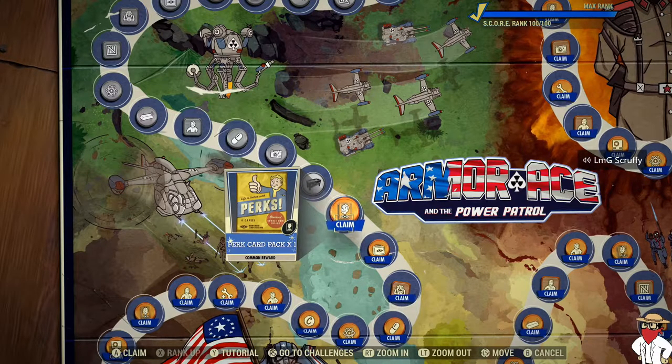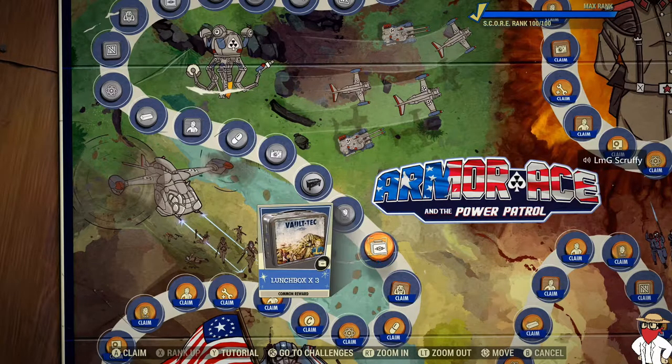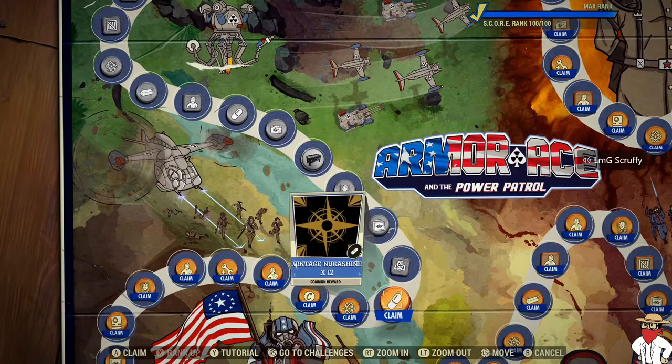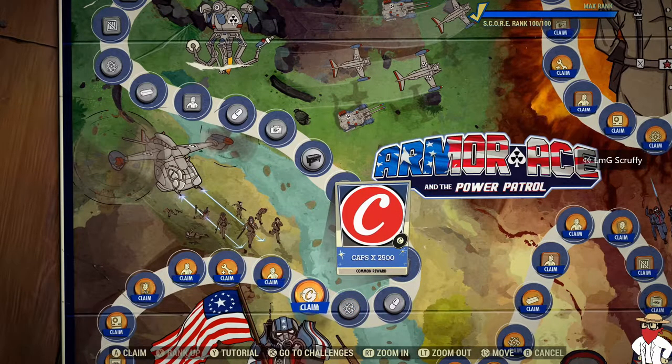So perk card pack number one. More lunch boxes, another power armor skin. More chems of sorts. Vintage Nuka Shine times 12. My character is going to be over-encumbered when I leave this. 150 atoms. Perfect. So that's another, what, like $3 in atoms between those two that I just got.